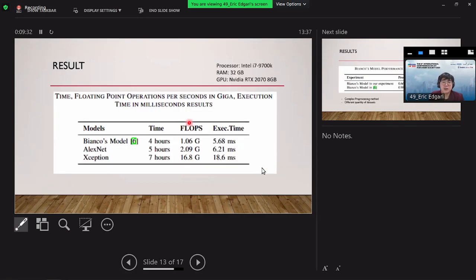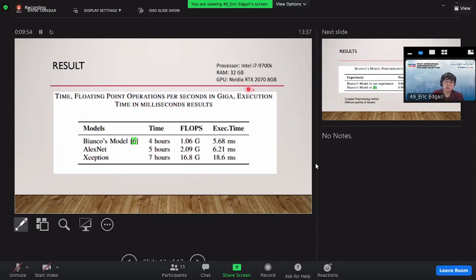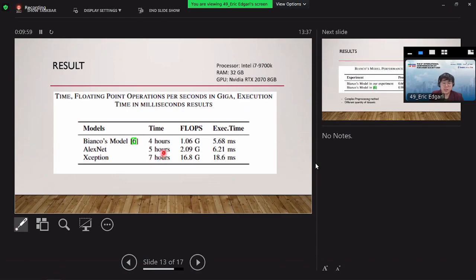For the next, we have the time: the floating point operations per second in giga and the execution time in milliseconds. Basically, we want to check which one is the fastest, the most lightweight, and so on. All of the training used the same specification hardware: an Intel i7, 32 gigs of RAM, and an RTX 2070 with 8 gigabytes.